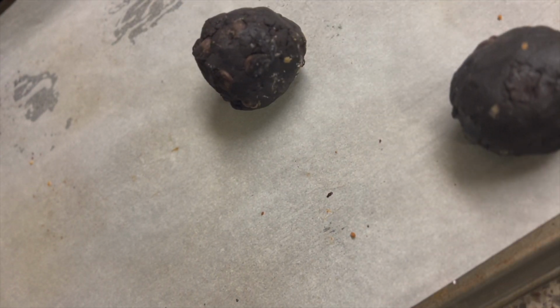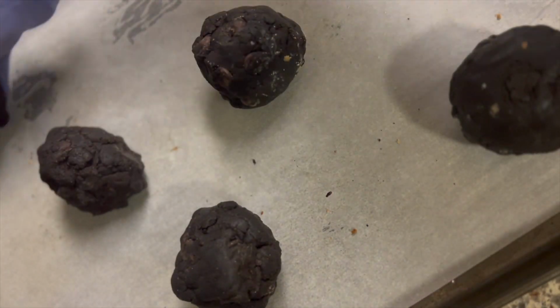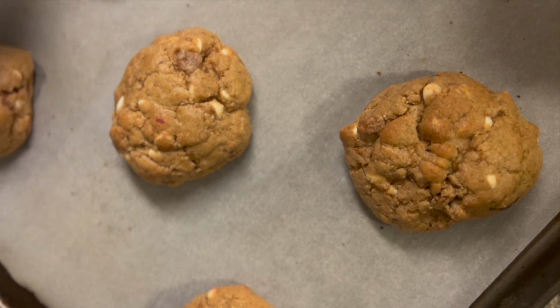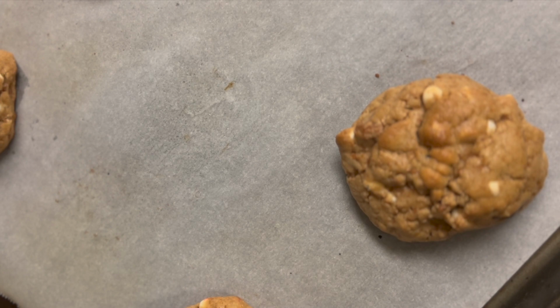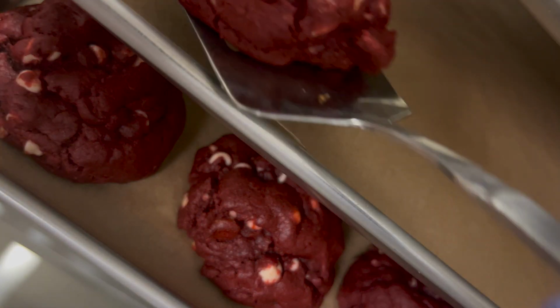I go ahead and freeze it, pop it in the freezer. I make this either Monday or Tuesday, and then I just bake a few so I can make a video and promote it on my website before my sale day. If I make the dough Monday or Tuesday, then I'll bake Tuesday or Wednesday, depending on what day I made the dough. But the thing is, I leave it all night in the freezer. So this is the day that I am baking. I was doing this about 3 to 5 in the morning, and then my sale day is that next morning around 10. So I make everything fresh, I bake it, leave it to cool down, and then I wrap each cookie individually.